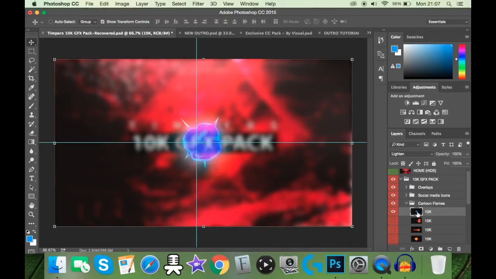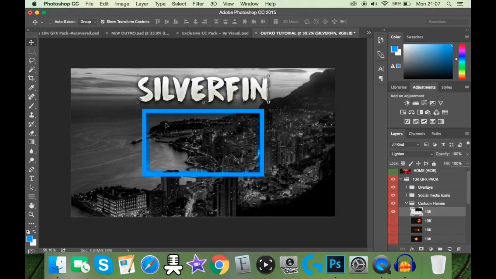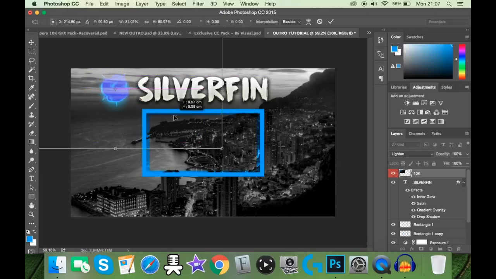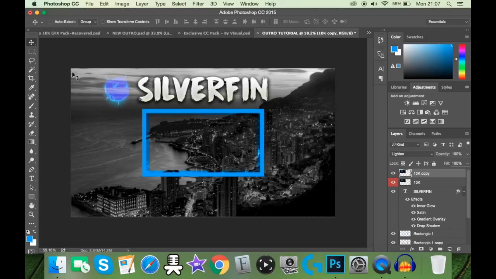So clicking on the layer, you just want to drag this all the way into this tab. And then what I like to do, guys, is put this next to my text and shape it up a little bit. Yep, like that. That looks quite nice. And then I hit Command J, and holding Shift, drag it all the way across to make it symmetrical. And then there you go.